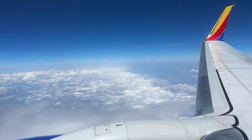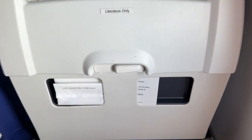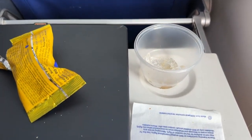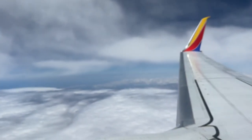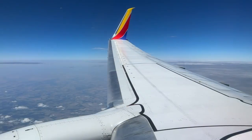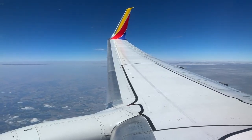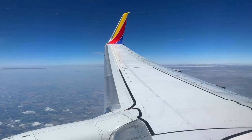This route since the beginning has been operated 2 to 4 times a day, and it's certainly been a cornerstone of TUL, carrying, it depends on circumstances and whatnot, but I've seen anywhere from 60,000 passengers to 75,000 passengers a year. So safe to say that Southwest is moving people with this service, which is really cool. So typically the route goes over Dallas, but it just depends on the day. Sometimes they'll get closer over to Tyler, Texas, which is in the eastern part of the state.